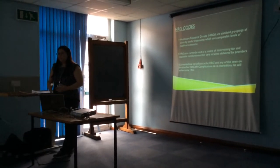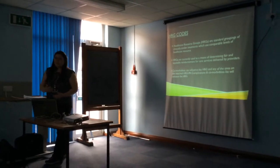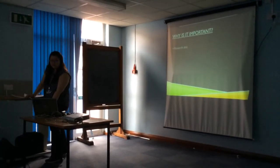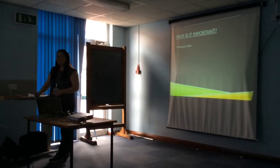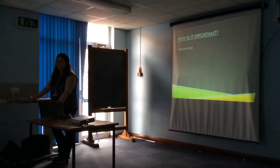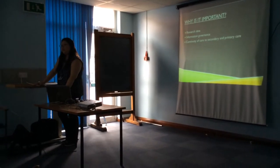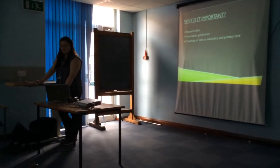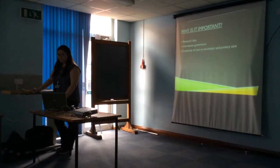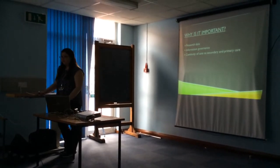Comorbidities matter too — if your patient is very unwell and has a lot of comorbidities, this means a higher need of care, which can influence the tariff and bring it higher. And it's not just about money. Once the coder codes the diagnosis, it uploads into the trust data and that becomes your data pool for research or audits. It's also information governance, and our discharge summary is most of the time the only form of communication to secondary and primary care for continuity of care.